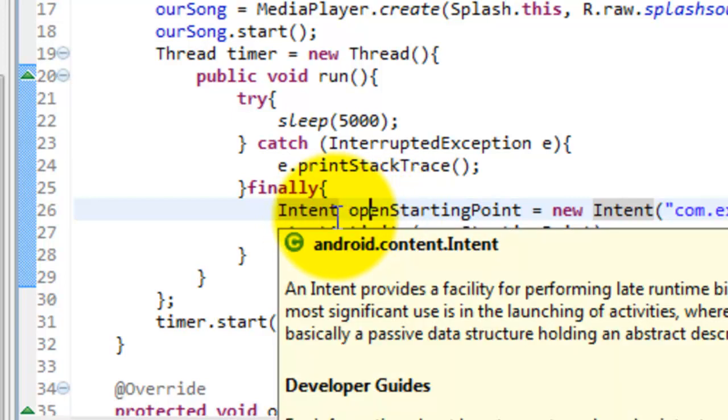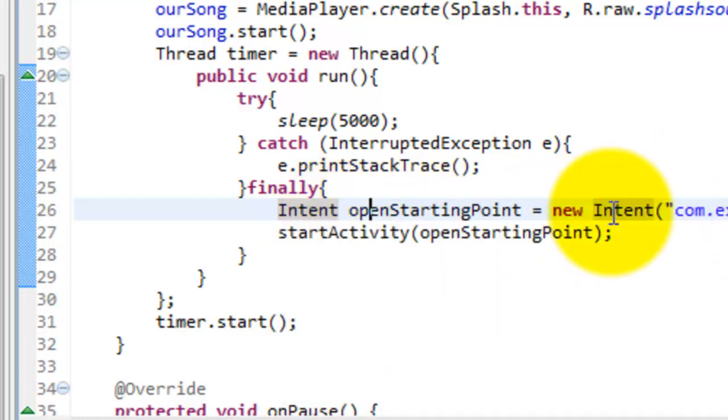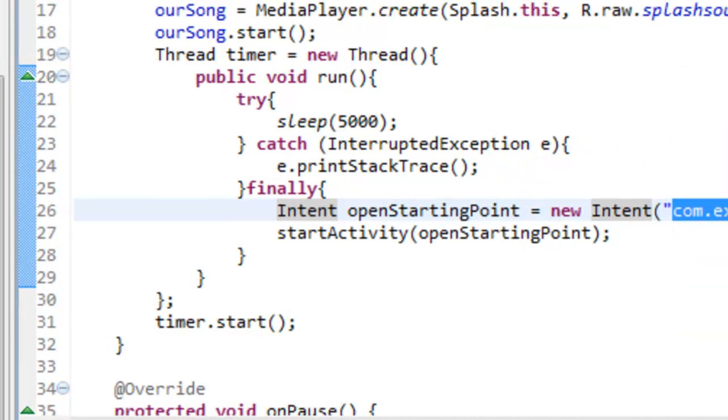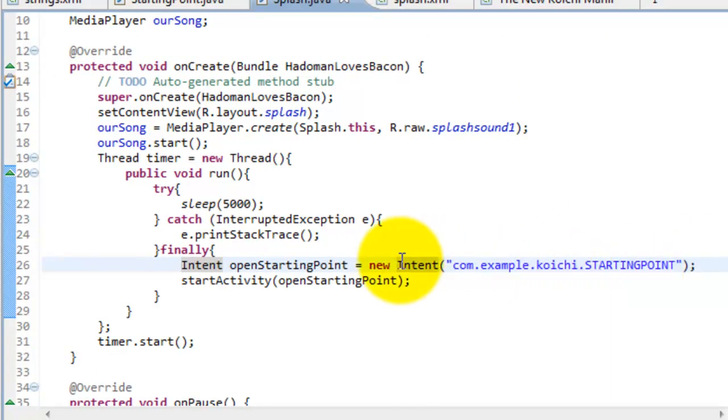The reason why I gave this name is because that's the action that we're going to program right here. So creating a new intent. A new intent is to execute this action. Intent is this action. I'm going to do this action, going to a starting point.